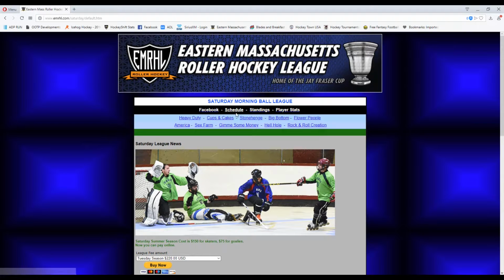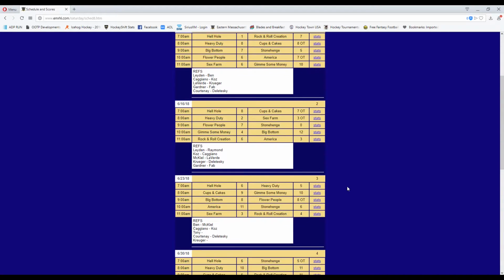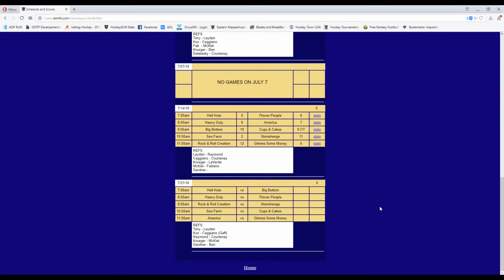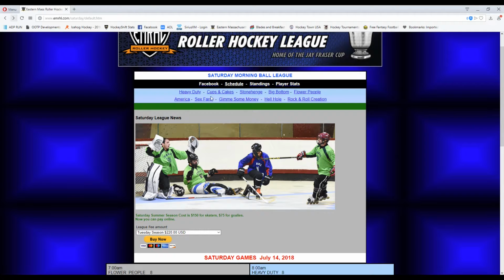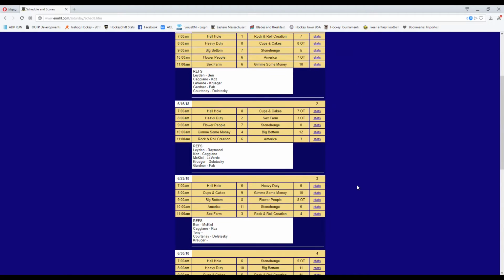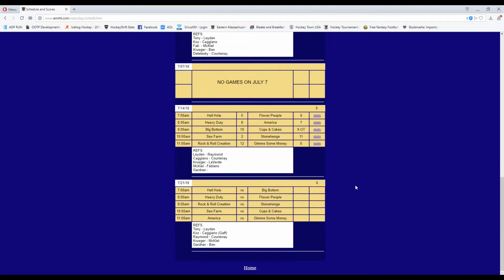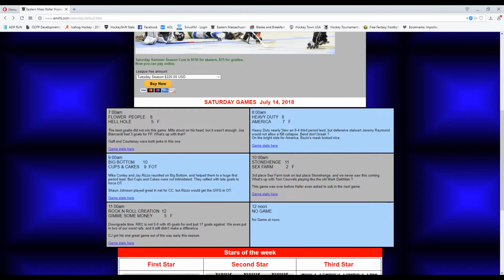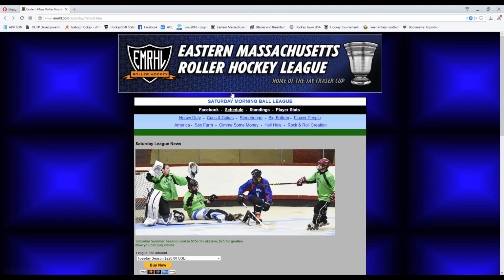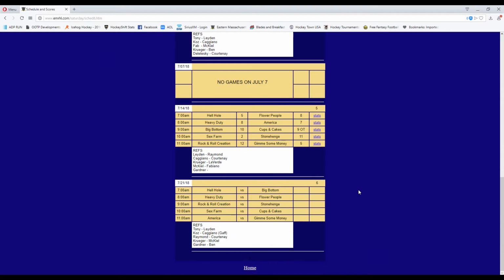The full schedule is always available here. Okay? This stays up. So if you want to check your schedule early, if you don't want to wait for the little blurb here and the previews here, you can always go to the schedule page, and that'll have the full schedule up as soon as the schedule's ready. Usually on Monday, I do the Saturday schedule, so on Monday you can come here and check. It'll be here. Again, back on this page, I won't post it until Thursday. But if you want to know the schedule immediately, you come here, and on Monday you'll see that.